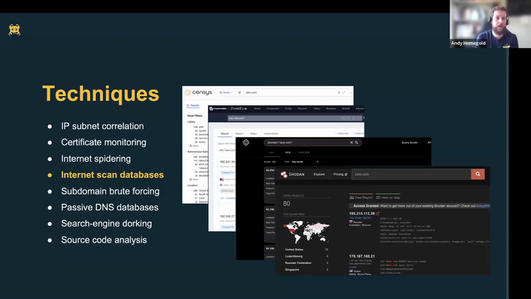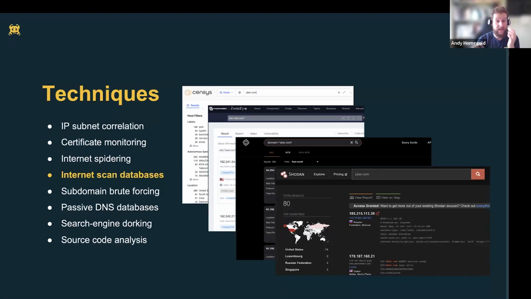So Shodan is the one that originally sparked a lot of, I suppose, furore, and people still use it today to dig into what's exposed to the internet. And you can start to filter down by specific product types. I want to see all IP addresses that have this specific product exposed to the internet.